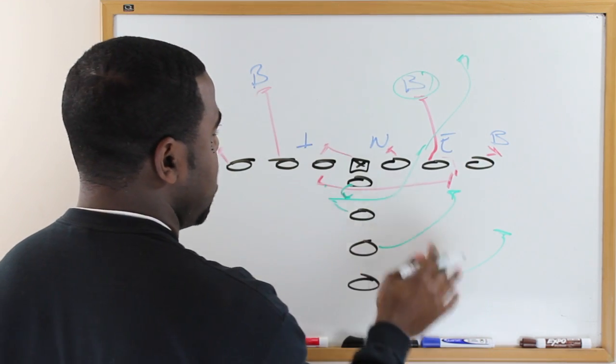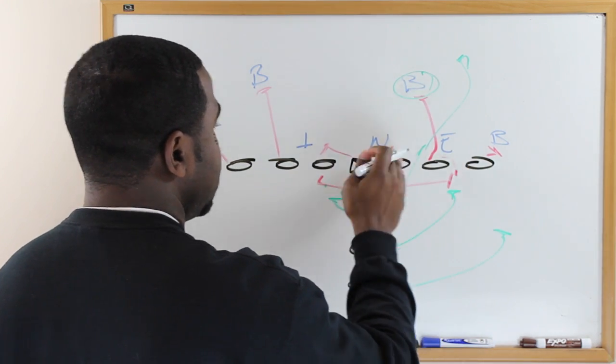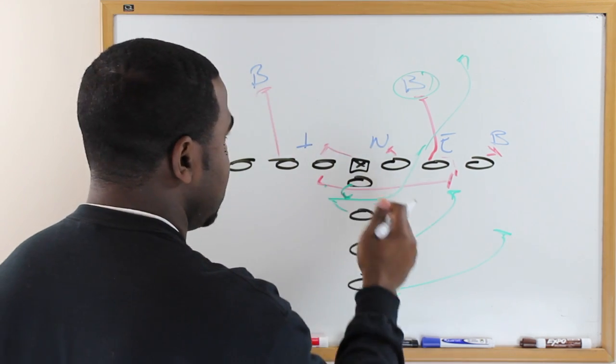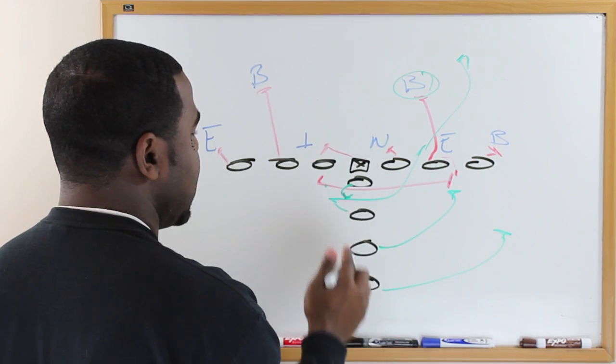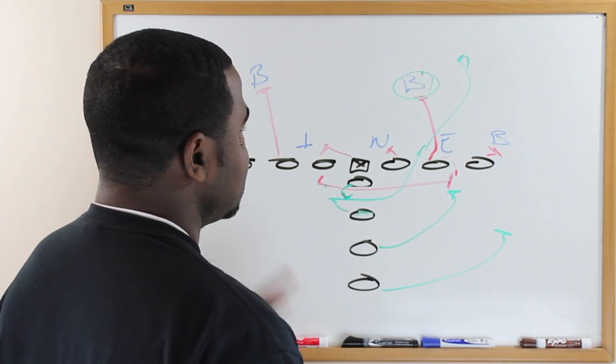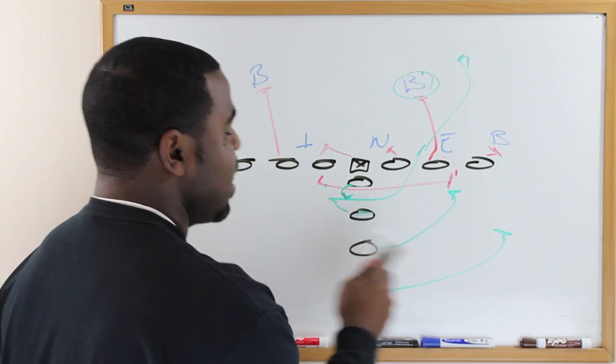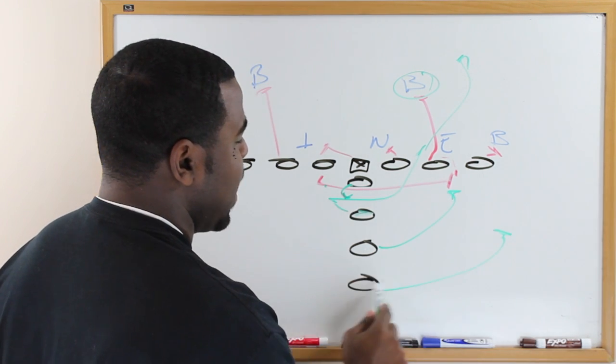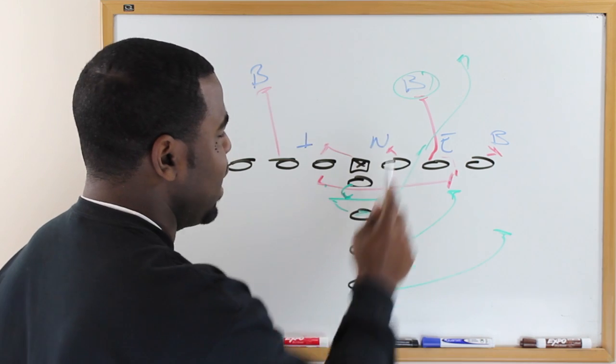But you see the same motion showing option is going to put every one of these defenders in the front line and at the second level in the bind, allowing the clearance for the fullback to run the trap inside. But again, same motion, same rules apply, giving the illusion you're going outside, getting both guys to the perimeter, but really you're coming back inside with the fullback trap.